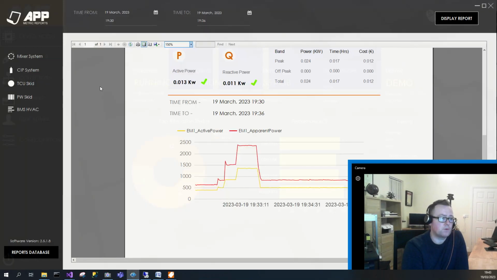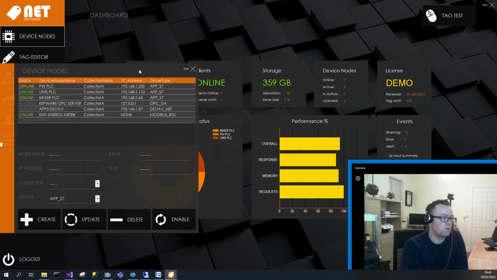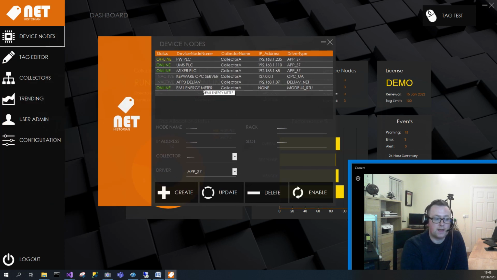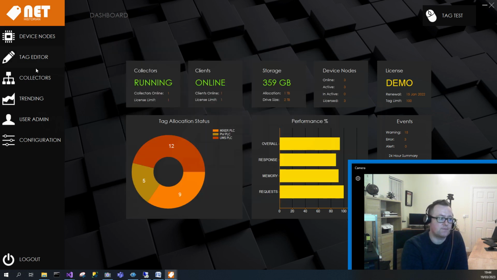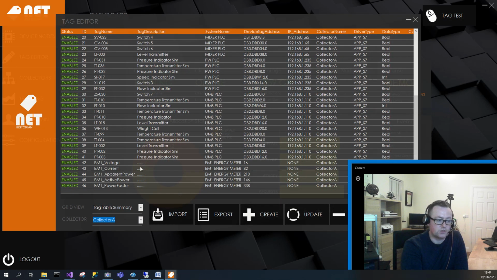I'm going to bring over an overview of the tags I'm going to look at. I have this historian here, and I have this energy meter which is set up as a device on the historian, over Modbus RTU. Then I have tags inside the energy meter which I'm looking at: the current, voltage, apparent power, active power, and power factor. These are things that the energy meter is calculating in real time, as the variance occurs.